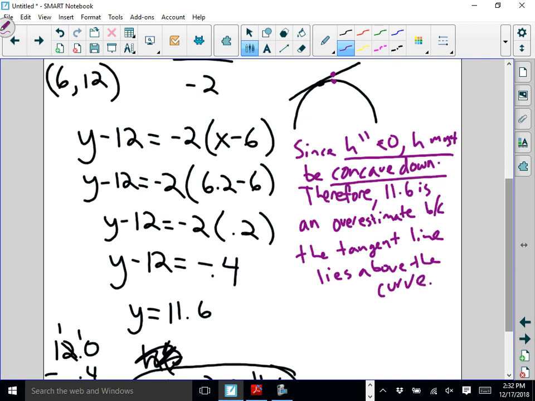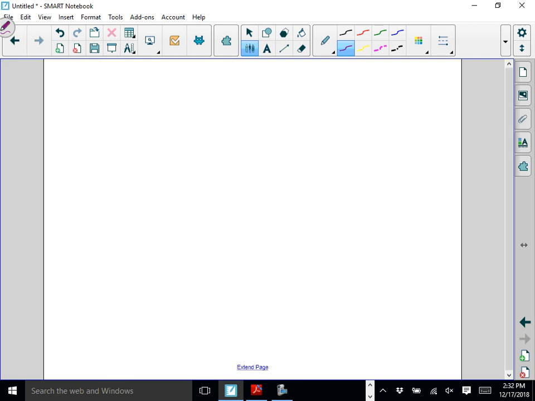So let's move to problem 6. Problem 6 gets a little bit more challenging because I switch up the variables from x and y, which we're comfortable with, to w's and t's. It says water is filling a pool. The amount of water w at time t equals 0 is 600 gallons. The function w of t is always increasing.